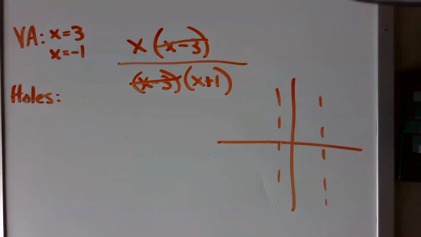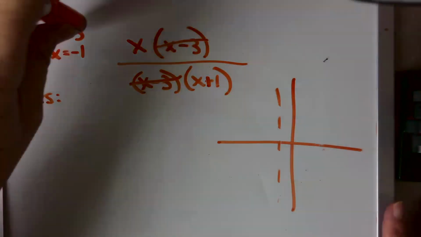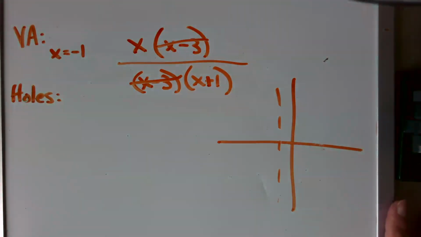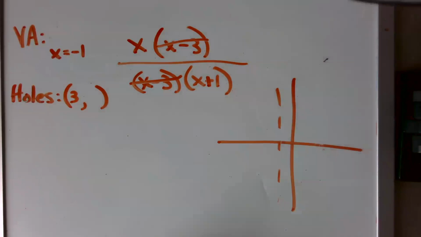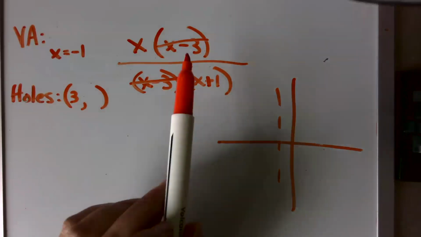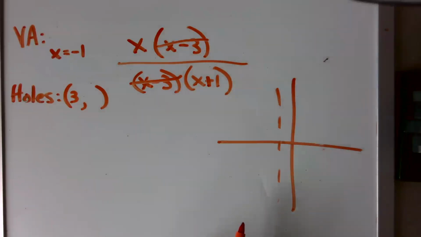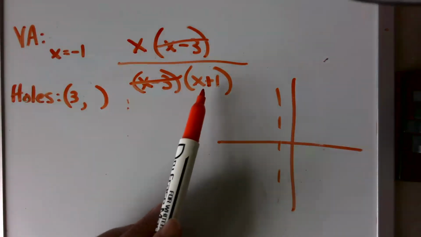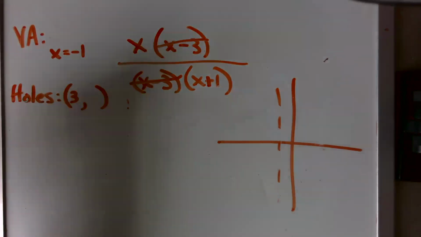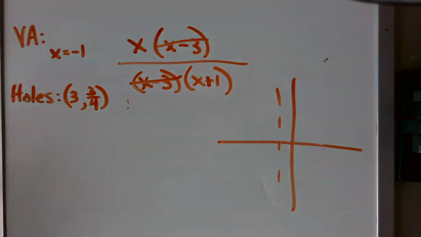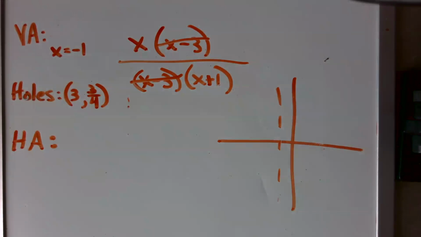So that means I'm going to erase the asymptote and remove it from my vertical asymptote list, but instead note that I have a hole at 3. Well, how do I find out the y value of my hole? If it's a hole, it has no value. Well, if we were to cancel this factor and then put 3 into what remains, that would give us 3 over 4. So the hole occurs at (3, 3/4). Okay, that's our vertical asymptote. That's our holes. Next up, we've got horizontal asymptotes.